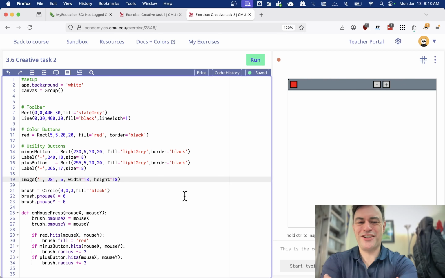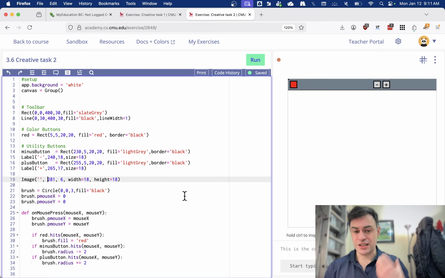All right, everybody. Our next step is that we're going to learn how to stamp a picture onto our screen. There's a few steps we're going to have to learn to make the stamp tool. First step is just how do you get a picture from the internet into our drawing space. And then we're going to have to figure out how to choose to either draw a stamp or draw the line, because we probably don't want to do both at the same time. So we'll start off with just learning about the image function.